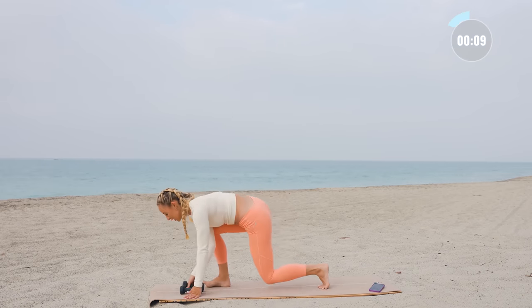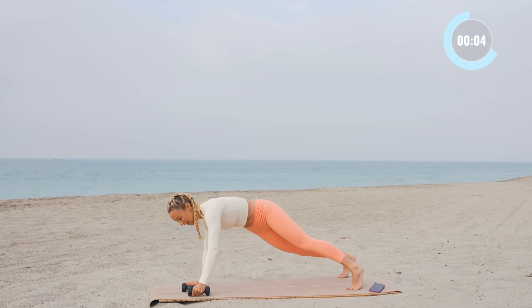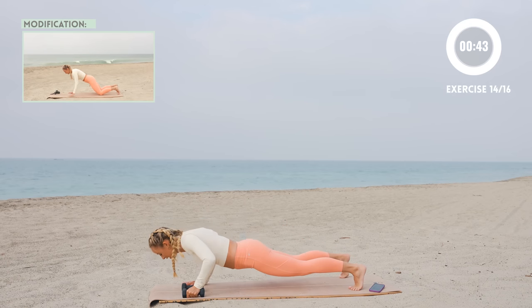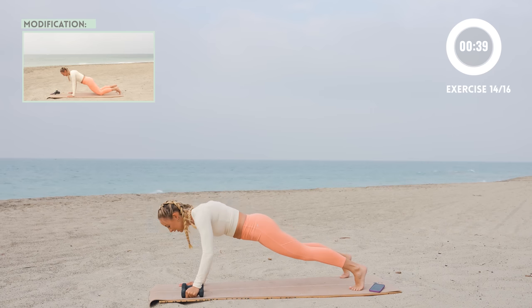Floor. I'm going to challenge you here, and we're going to take the weight underneath the hand. You're going to do a push-up right here. Take that arm, extend it back for a tricep extension. All right, so I have the modification up there for you if you need it.